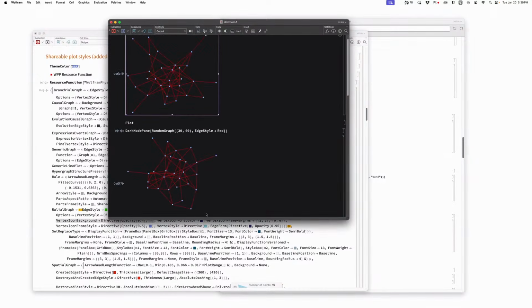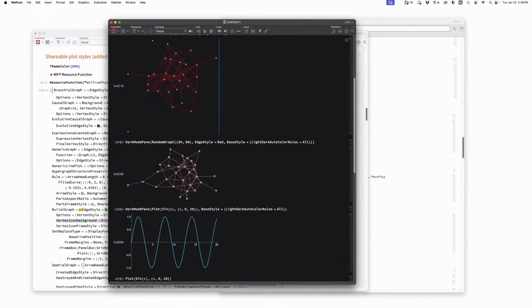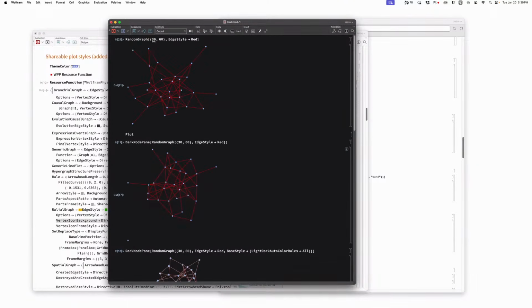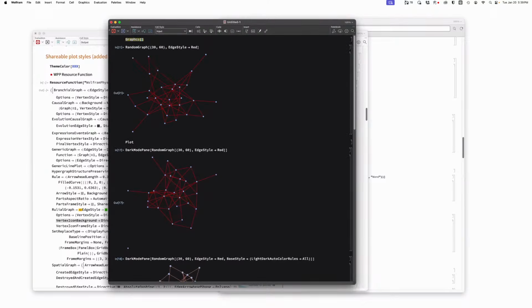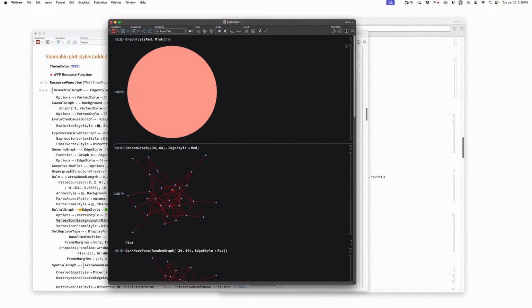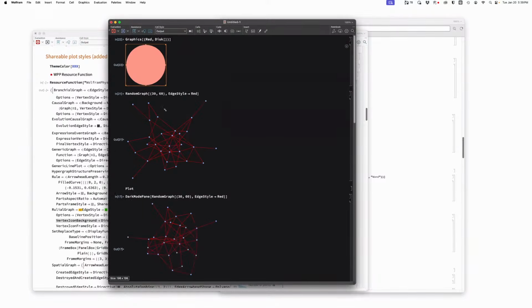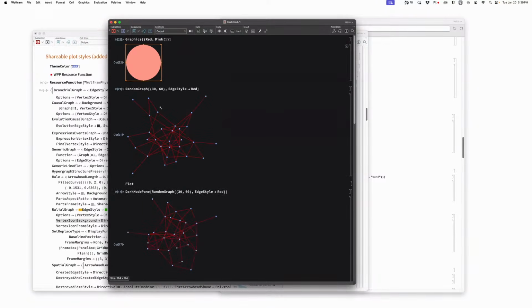Either way, I'm thinking we handle this on the export side instead of the notebook side. Wait, for my particular use. Actually, you know what? This may be a graph thing. Just evaluate graphics of red disk. Oh, it goes inside of some expression. I think that graph is explicitly setting light dark auto color rules somewhere in one of its base styles. Which is why the base style still overrides it, because the manually specified base style comes in after the default base styles for graph. Well, should it be?